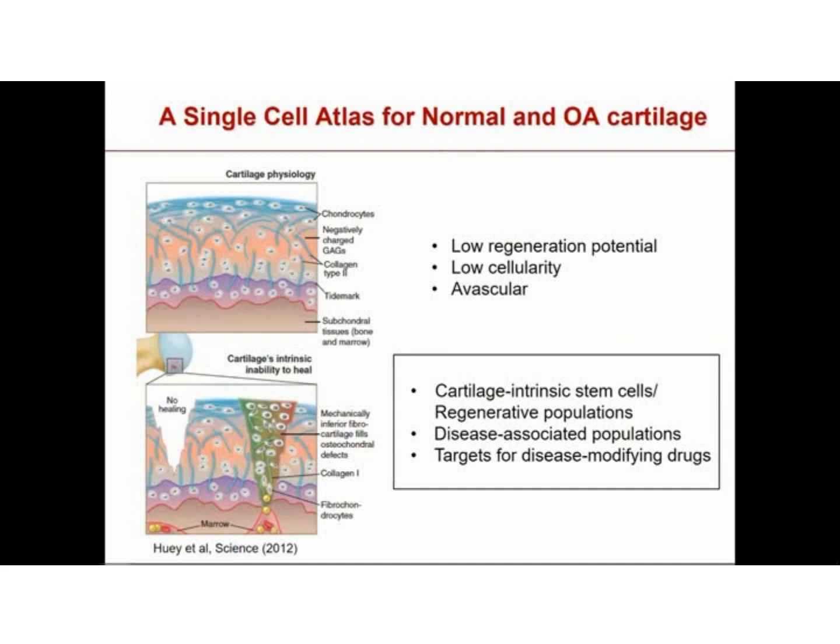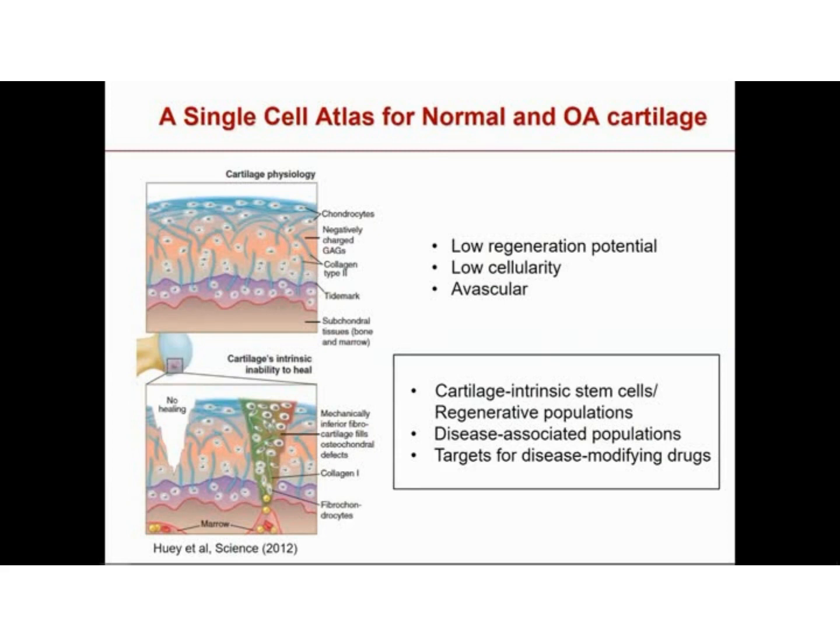The reason for that, most of the time, of course, is a low regeneration potential. Why there's a low regeneration potential, some of the reasons which have been described are that there's a low cellularity. It is really a tissue with just chondrocytes embedded within its ECM, and the cellularity for the tissue is low. It's avascular, that is, there is no blood supply, so there are no stem cells coming in from the blood supply, and probably that is the reason why the regeneration is low.